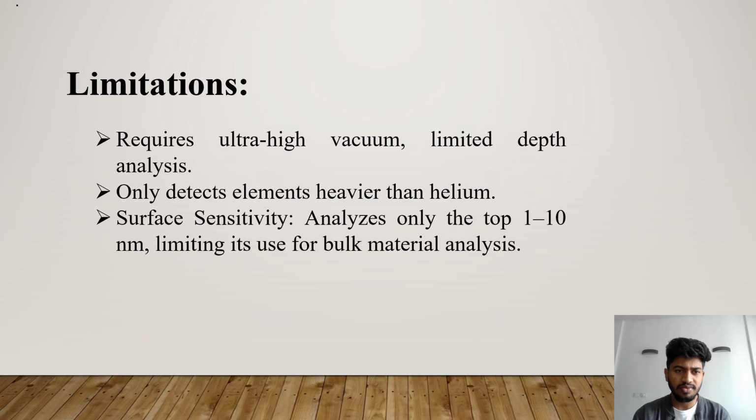Also, these are some limitations of using XPS spectroscopy. It requires ultra high vacuum, has limited depth analysis, only detects elements heavier than helium, and its surface sensitivity means it analyzes only the top 1 to 10 nanometers. Beyond that it is unable to detect and provide spectra, limiting its use for bulk material analysis.